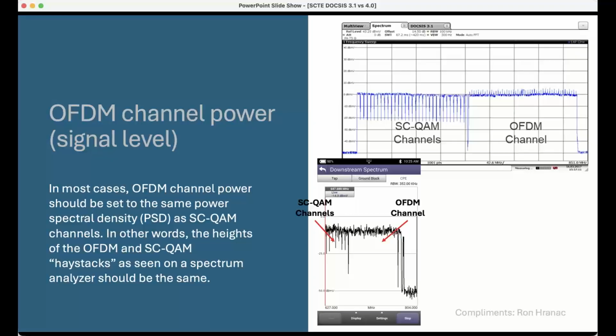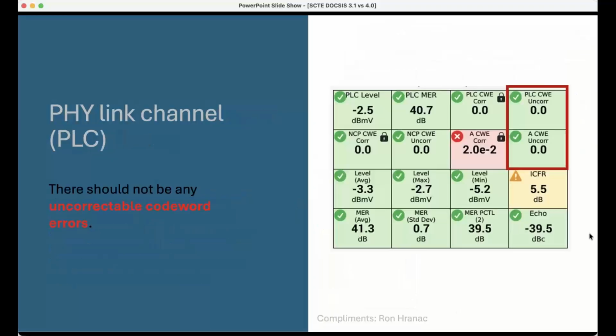And these are going to be either outside plant impairments, drop-related plant impairments, connectorized or in-home plant impairments, all of which you're going to need to troubleshoot as technicians so you can make sure the plant is clean and your subscribers, your 1 gigabit per second or 2 gigabit per second subscribers, are able to actually achieve those speeds.